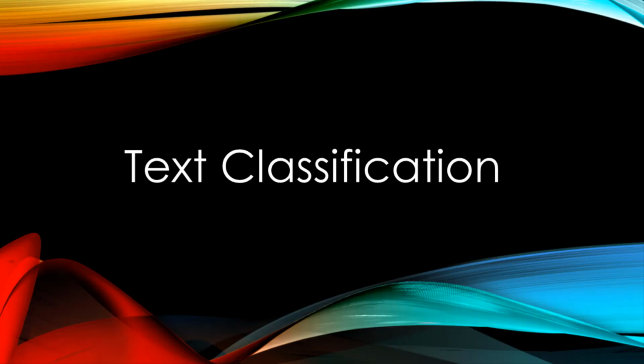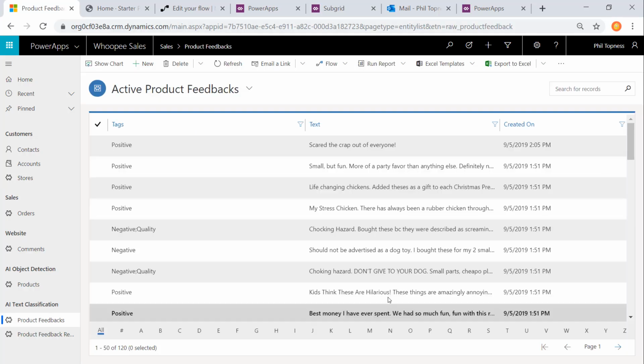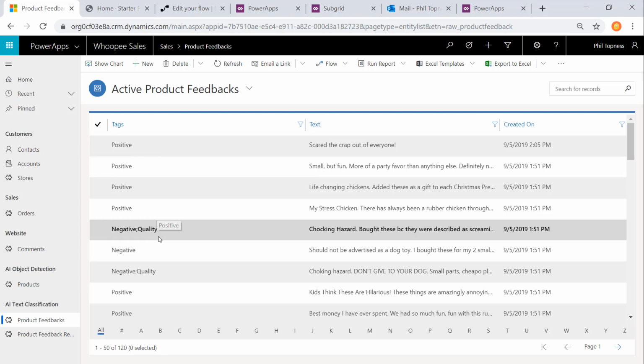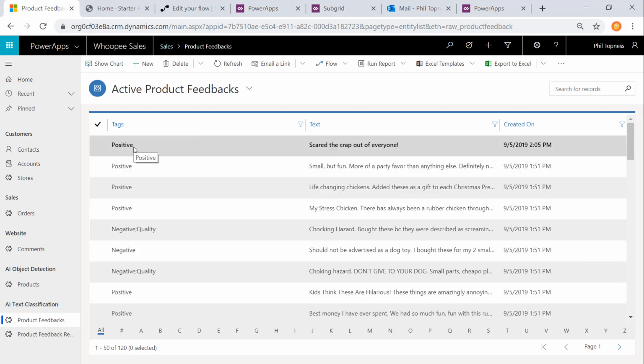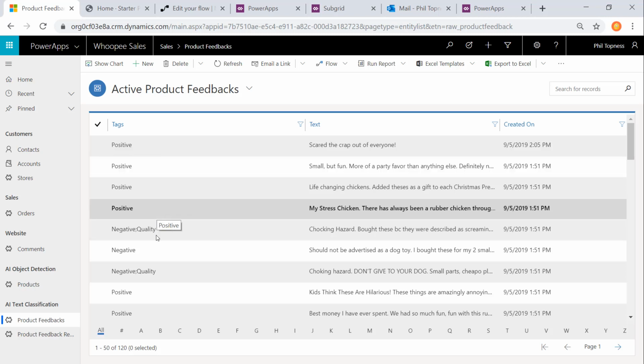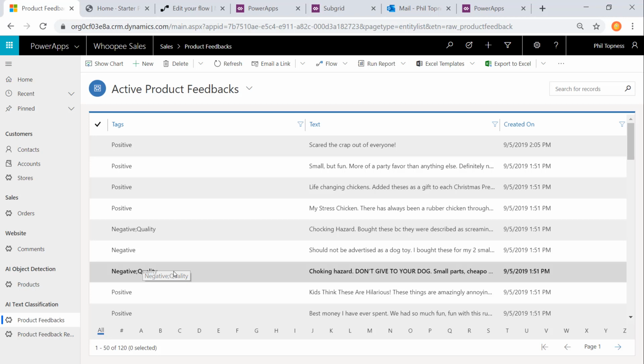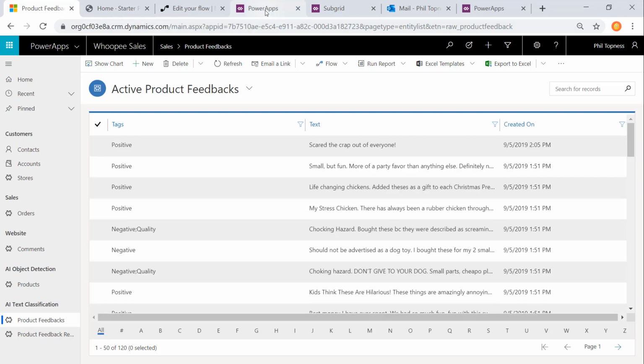So now let's look at text classification. Text classification is the ability to predict the tags that should be applied to strings. And so you give it some strings that are already tagged, and then it uses that to build the model so it can do future predictions. Now here we're using comments from our website, and you see that they look like sentiment analysis in some cases, but for our products, what might be negative in sentiment analysis, such as being scary or loud, is actually a positive attribute of our product. And so we wanted to tag these and use text classification to predict the values.